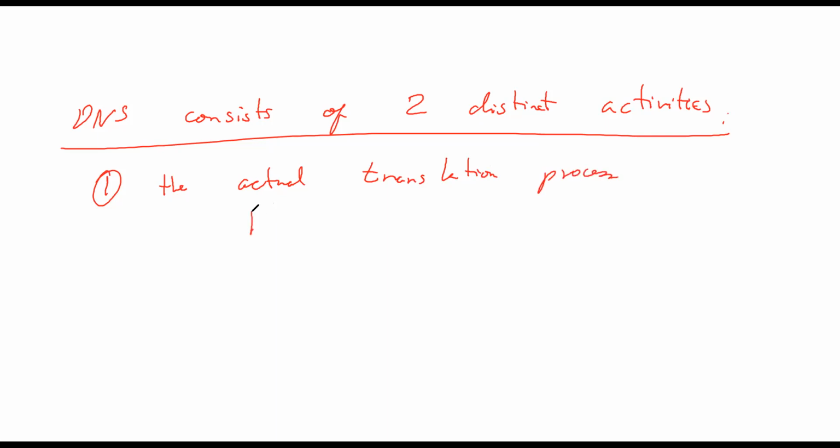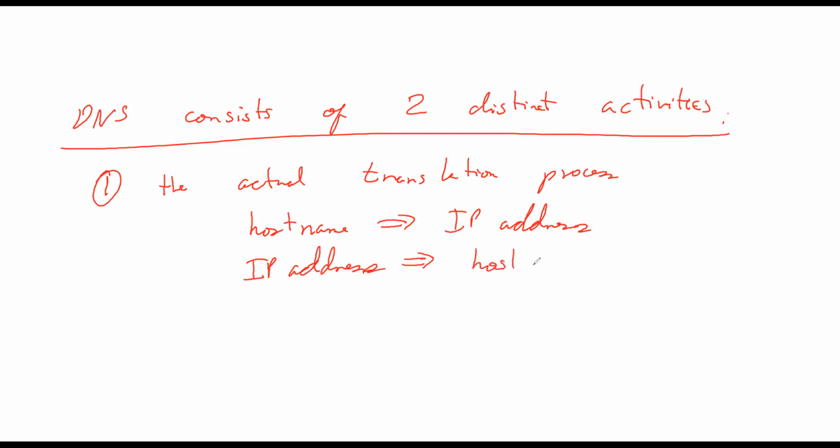And this can be host name to IP address, or vice versa, because, and this is something you will actually have to worry about when you do your configuration, the IP address to host name. Sometimes this is called the reverse of the other one, right? So one is forward, the other one's reverse.